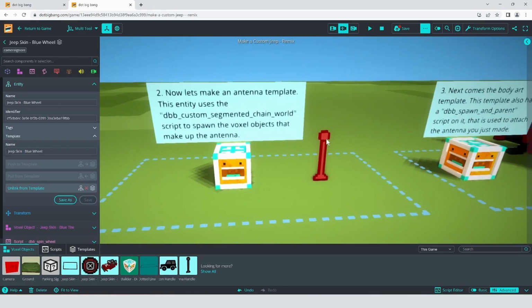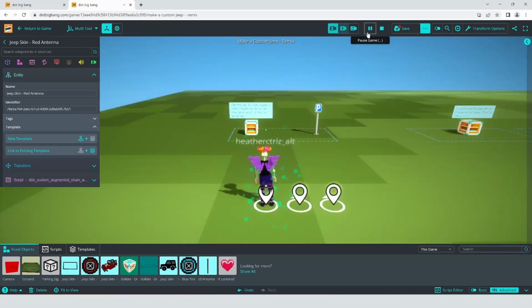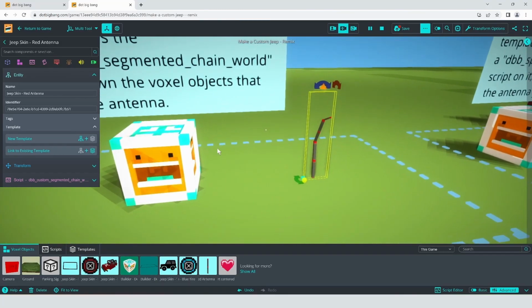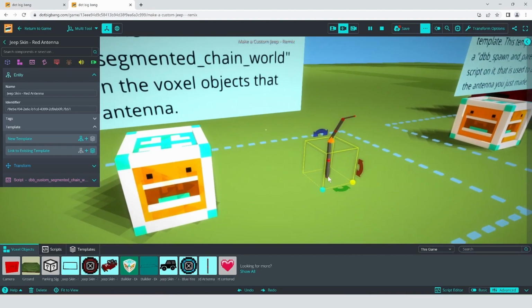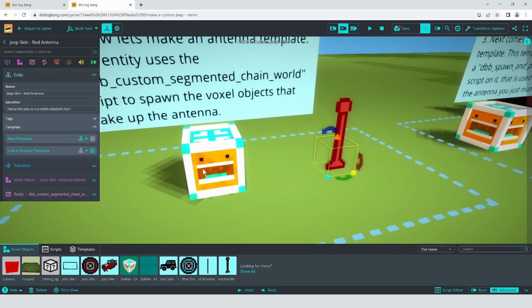Now, the thing that I'm grabbing here is actually just a placeholder. This isn't what the actual object looks like. If I hit play, oops, sorry, I should have put in the fly cam. Okay, so if I hit play and I look at that antenna, you'll see that's what the one in the game looks like. This one is wiggly when you pull it around. It's because it's spawning all of these parts and then the parts are moving according to the scripts that are on them. So if I hit stop again, you can see this thing is just a placeholder.